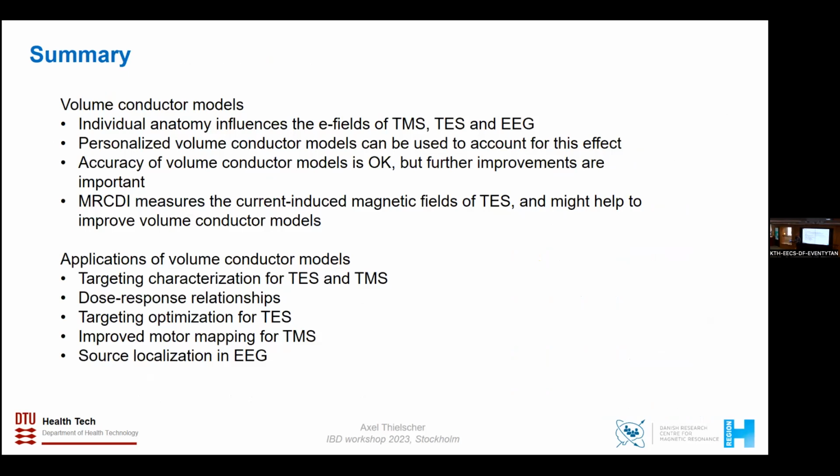And with that, I want to conclude my talk. Mostly I was talking about volume conductor models. I tried to convince you that they matter in terms of personalizing them, because the individual anatomy really determines how the electric fields look, which we induce by TMS or electric stimulation, or which we record by EEG. I talked a little bit about MRCDI, our attempts to really improve volume conductor models. And then I went through a few example applications, mostly in TMS and TES.